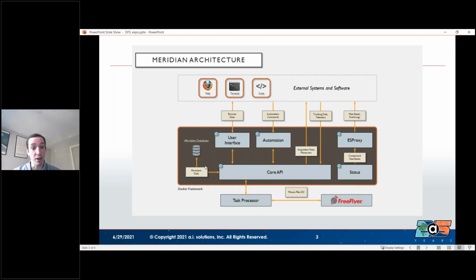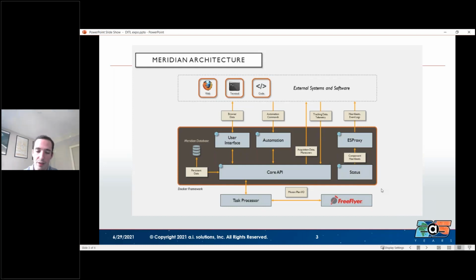And then the core of Meridian is this brown box here. We have a database layer, the user interface, our core API, an automation component, and then there's a separate component right outside the brown box, which is our task processor. It serializes data from Meridian and sends it to the high-powered astrodynamics tool FreeFlyer to do all the propagations and any other astrodynamics calculations we need to do.